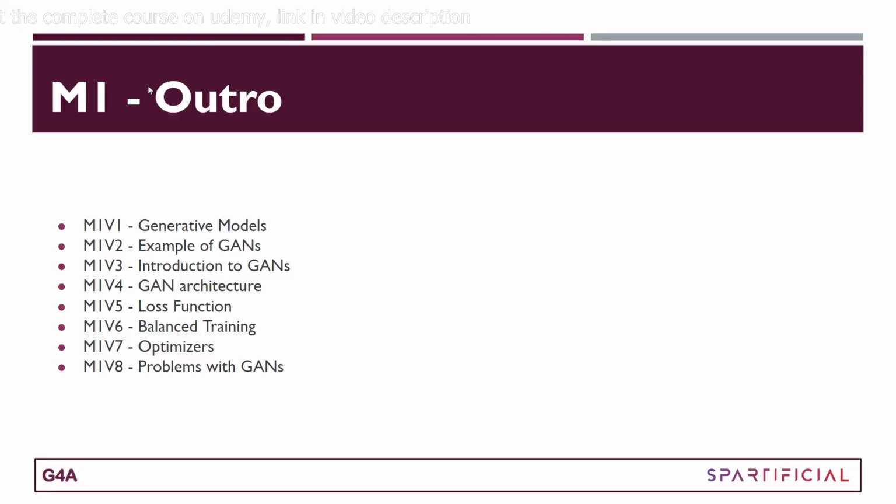So that was all about our first module. And I hope that all of you are now comfortable with the idea of the GAN. What are some different generative models? What are the different capabilities of the projects that you can do with different types of GANs? And then what exactly is the traditional GAN? How is it going to look? What are the loss functions we are going to use, the optimizers, and the balanced training, how the balanced training should be there in the GAN? And then what are some of the most common problems with the GANs?